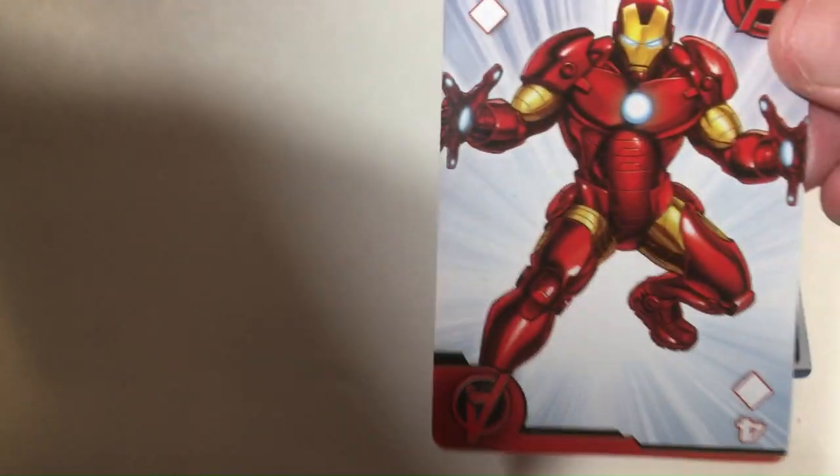I would definitely say this is the best Avengers slash superhero playing card deck that I've come across so far.